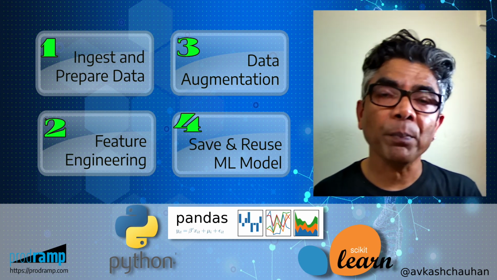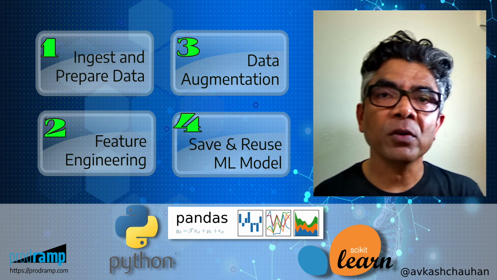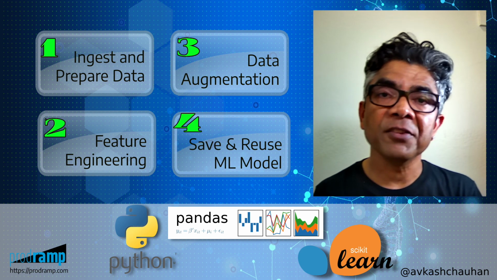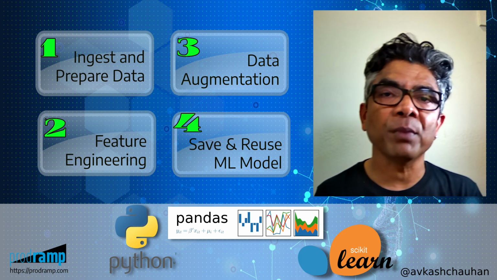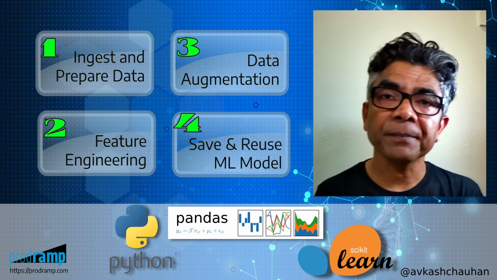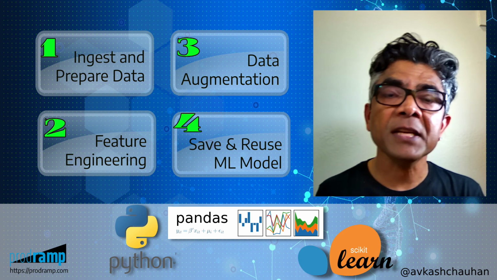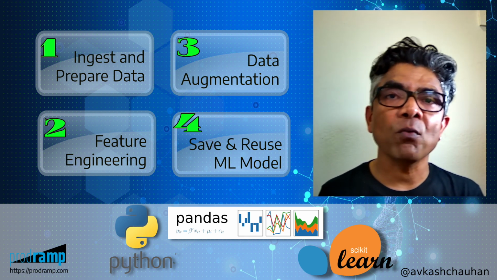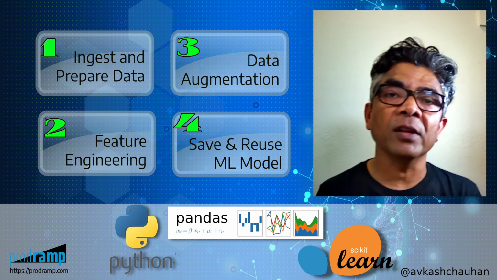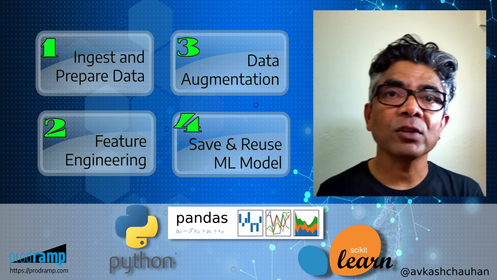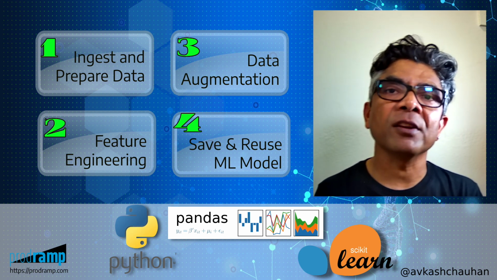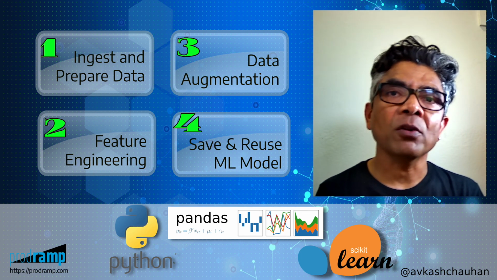Let's have a quick recap. We started with Jupyter Notebook to perform the basic or starter machine learning process by using logistic regression and decision tree. We also improved the decision tree performance by changing a few parameters. After that, we enhanced our learning by applying feature engineering. And after that, we used data augmentation techniques to merge source data with another third-party data set and combined that data set to use as input for our machine learning process. And we learned how we could improve the machine learning performance. At last, we also learned how to save a machine learning model, how to reload the machine learning model, and modify your test data set in exactly the same way as it's needed in order to perform the prediction.